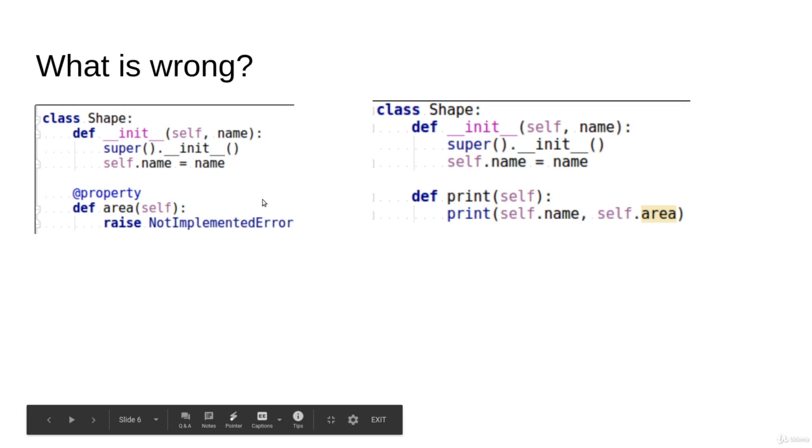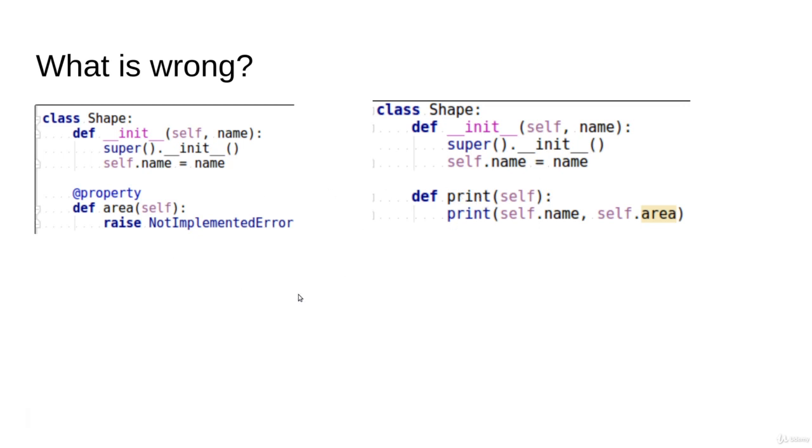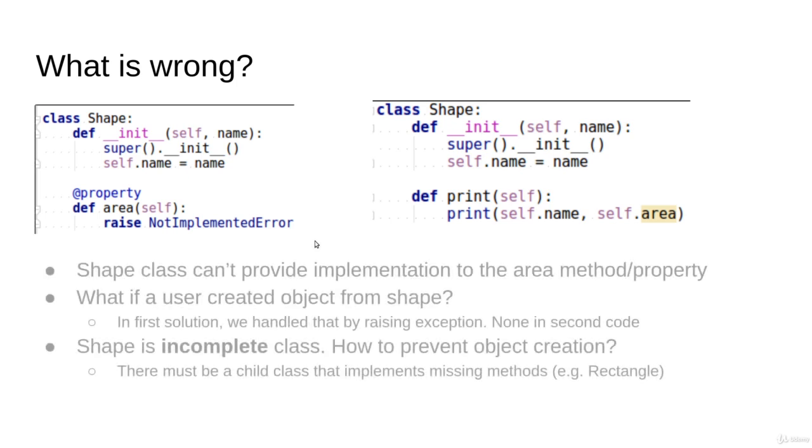We already saw these two code snippets in the previous session. I would like you to take a moment and guess what's still wrong here. What can be improved? The point here is, as we know so far, the shape class doesn't care about the how of the area function, and in all cases it cannot provide an implementation for it. So one of the problems here is, if the user mistakenly created an object from shape and tried to call area, he will fail by raising an error. And if you try to do that in the second way, it's going to tell him that the area property or attribute does not exist.